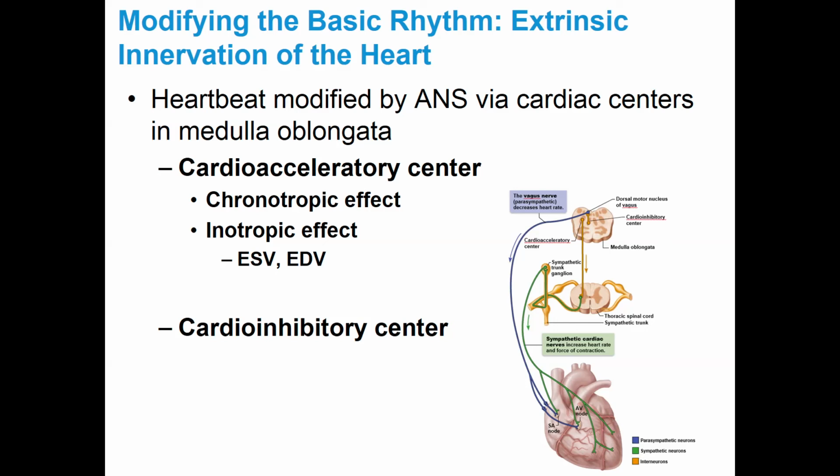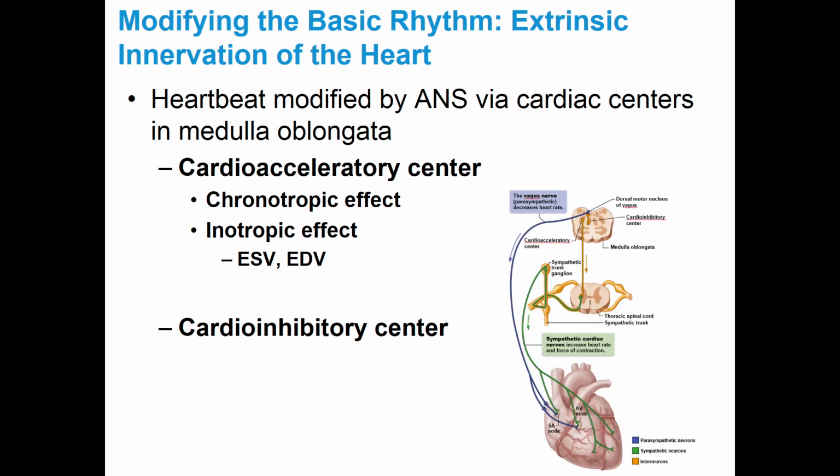Well, what about slowing heart rate down? So the cardioinhibitory center then is the parasympathetic branch of the autonomic nervous system. So remember, the parasympathetic branch, one of the ways to think about that is as the system that we associate with rest and digest. So for most of us right now, unless you're watching this from your treadmill, we are parasympathetic dominant. So we're basically tapping the brakes constantly on our heart rate. So specifically on the SA node and the AV node.